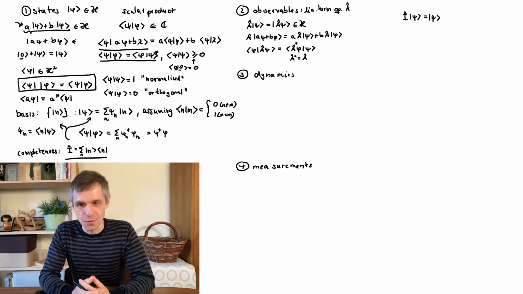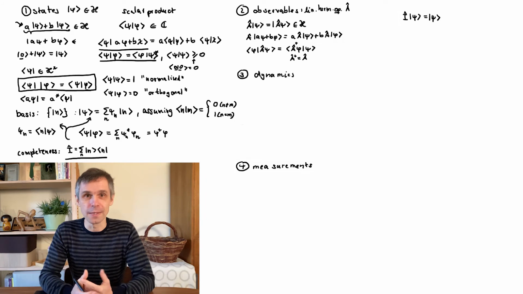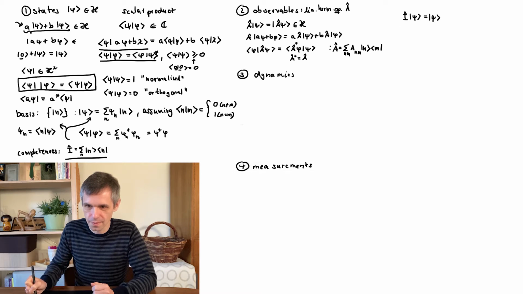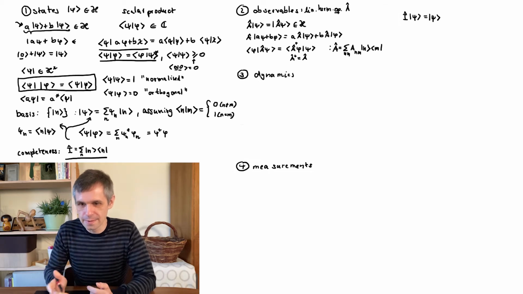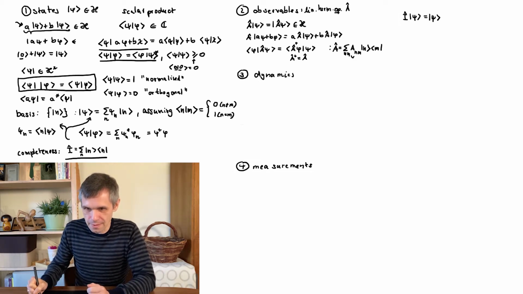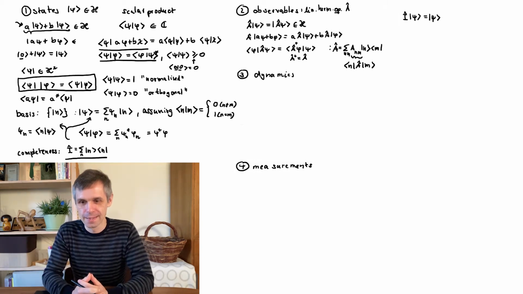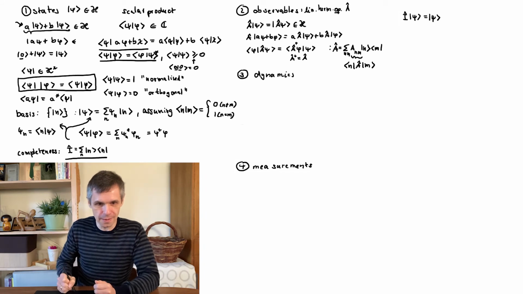Now we can, of course, formulate all our operators also in this basis, and in particular, in an orthonormal basis, we can write an operator A such as this. And these matrix elements, as they are called, A_nm, are simply obtained again from a scalar product, but now with the operator wedged into the middle of it. So this again applies to an orthonormal basis.